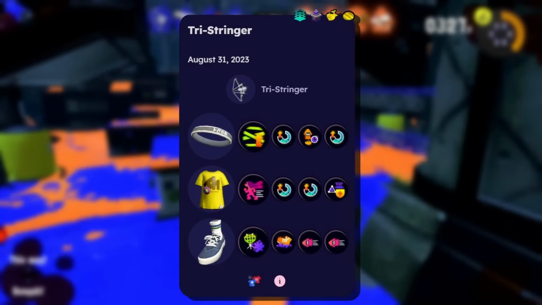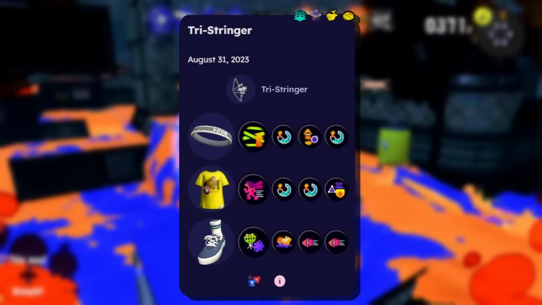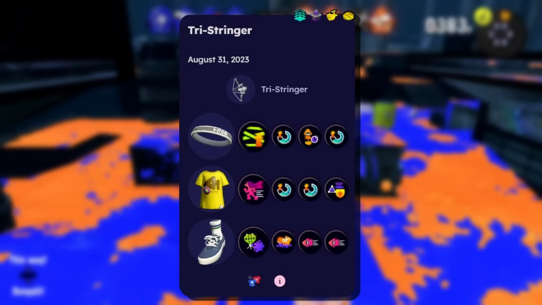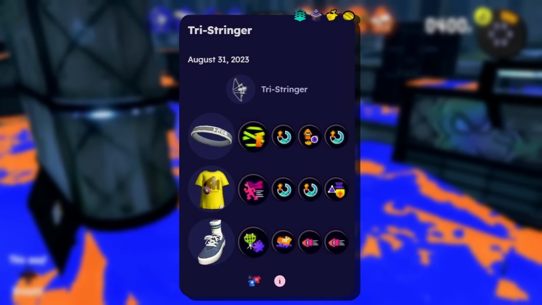For Tri-Stringer, your main abilities should be Last Ditch Effort to enable you to throw more Toxic Mists, since the weapon itself is very ink efficient and doesn't need Main Saver. 1 main of Run Speed to increase your strafing speed, and Object Shredder to enable it to 1-shot Wavebreaker, 2-shot Crab Tank, 2-shot Booyah Bomb, and break the Rainmaker Shield in only 3 shots.